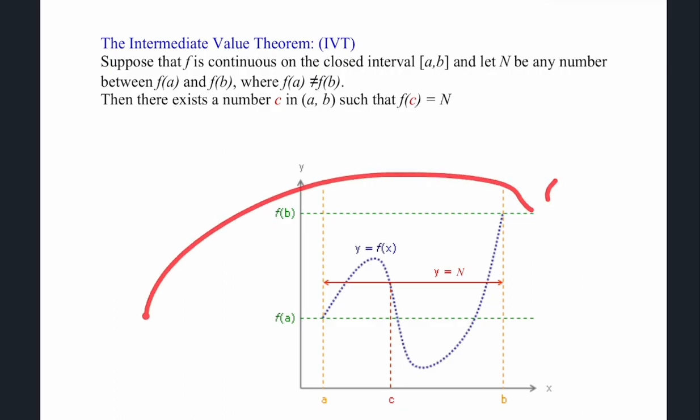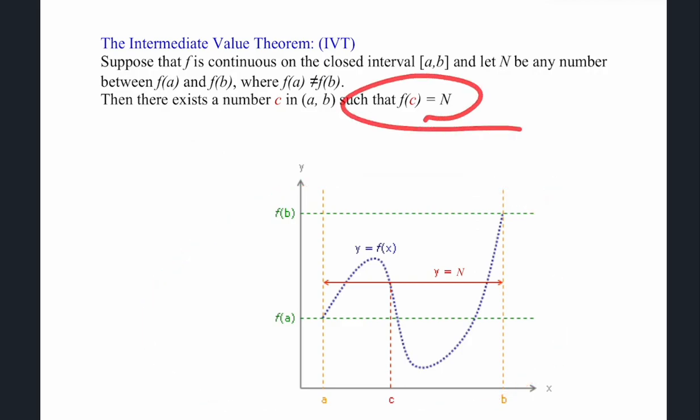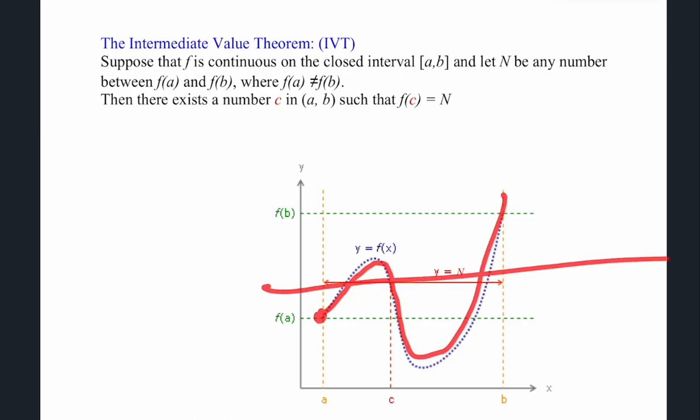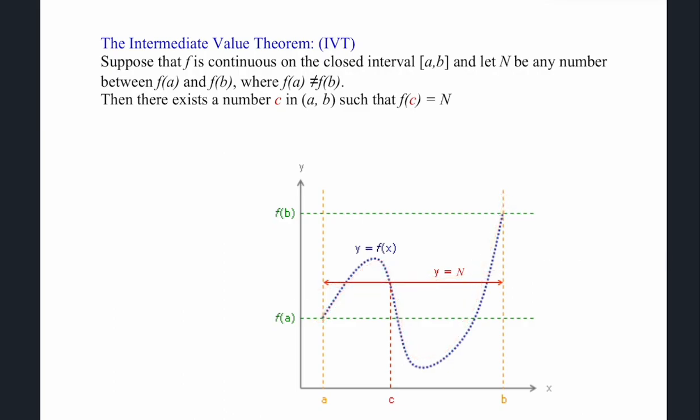So normally, the n we're most concerned about is 0 for polynomials. Where is that polynomial 0? And the intermediate value theorem does that, and it's all about continuity. If this is continuous and I start out at f of a, I had to cross over a height of n no matter what, if f of b is above it and f of a is below it. Only if the function is continuous between the a and b values.